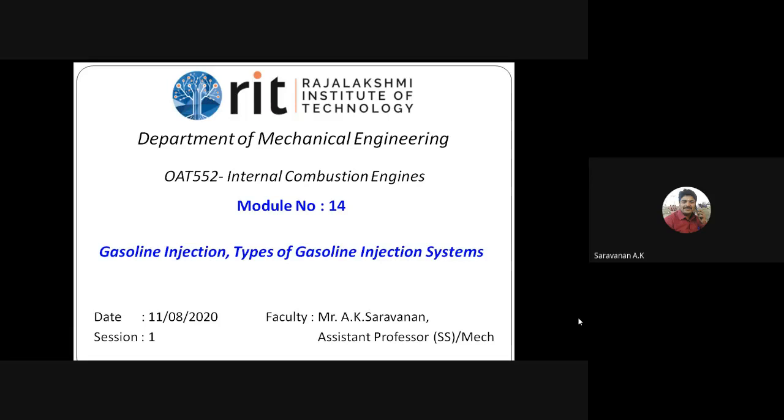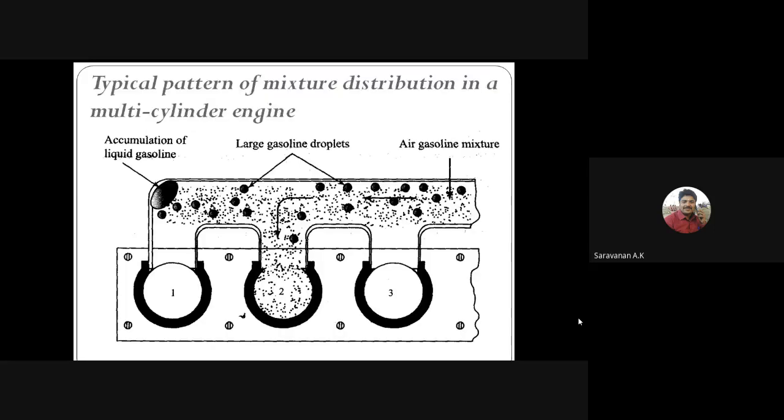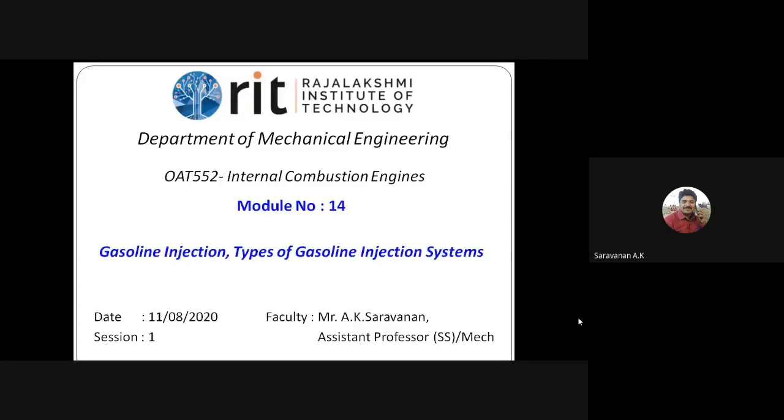Then the air fuel mixture requirement: the engine requirement is different under different conditions. It may vary, so variation is required in the fuel mixture ratio depending upon the engine condition. We need a different fuel and air ratio, so for that we have made some modifications in the simple carburetor.